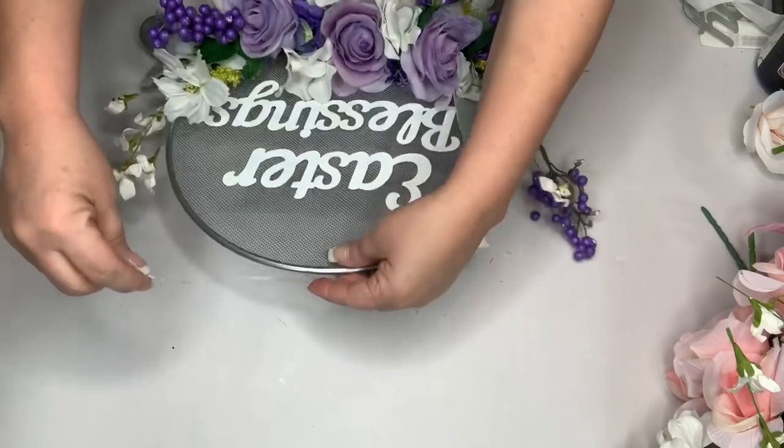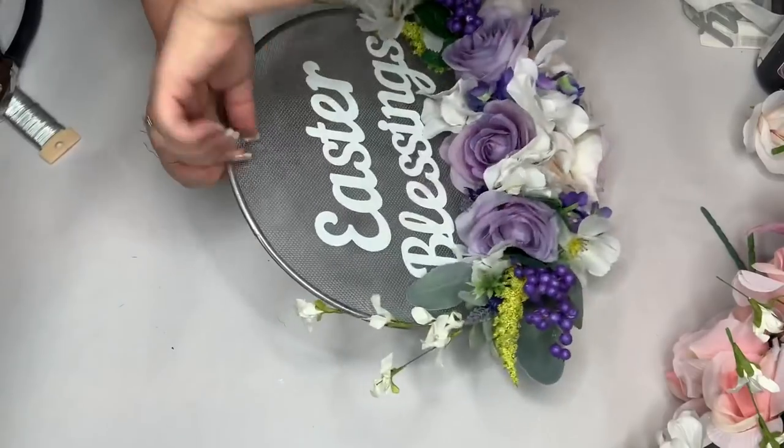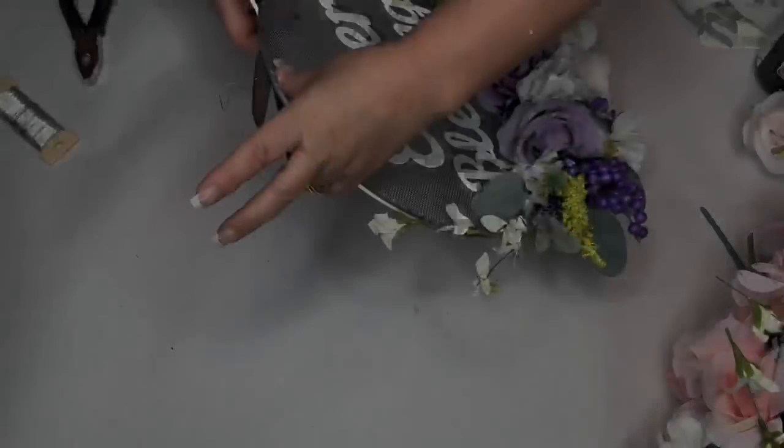And then to hang it, I just took a piece of paddle wire and stuck it into the screen at the top and then twisted it so that it would stay. And that's what I'm going to hang it from.